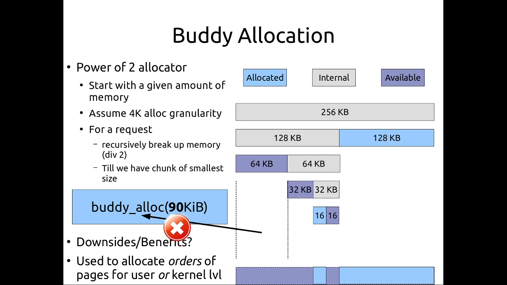But we already learned about power of 2 allocators where everything was O of 1, right? So what the heck? Like, how is this possibly motivated? Well, those O of 1 power of 2 allocators, they always had to answer the question, how do they get the backing memory to populate one of those free lists of a certain size, right? And that's not simple. If we just need to ask the kernel for more memory, as was the case in the last lecture, then that's a simple solution, right? We just ask for more memory if we need it for a certain power of 2 size. But here we don't have that luxury. We're only given the total amount of physical memory in the system, right?